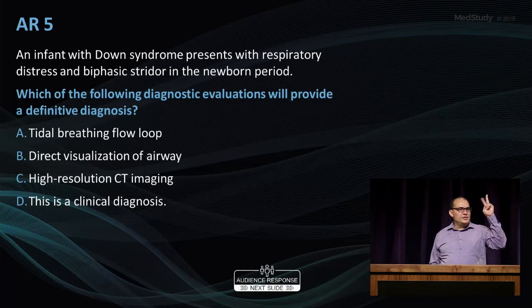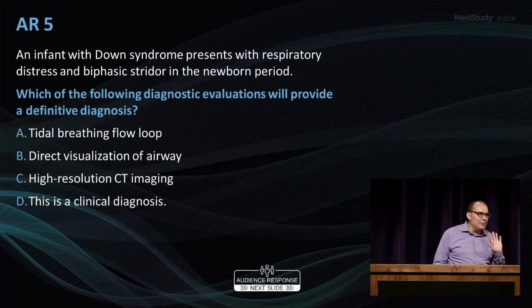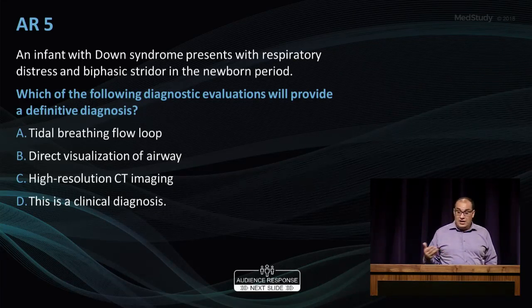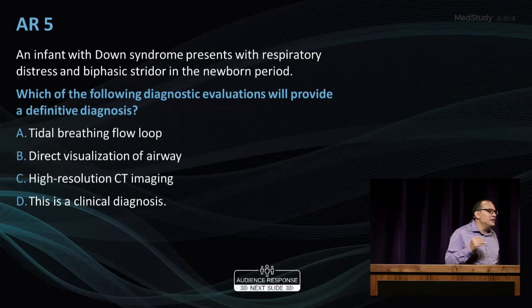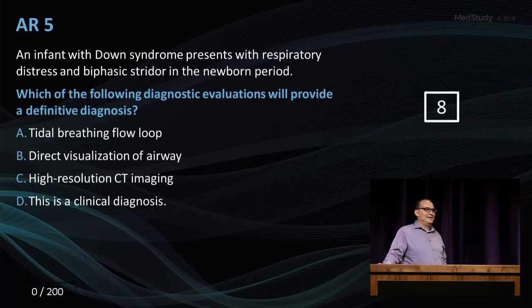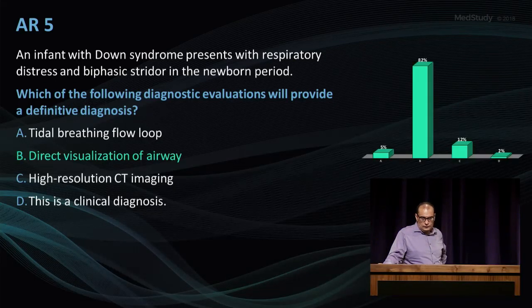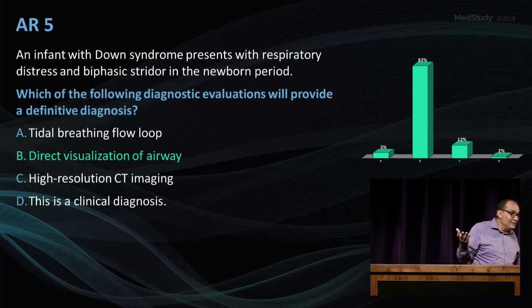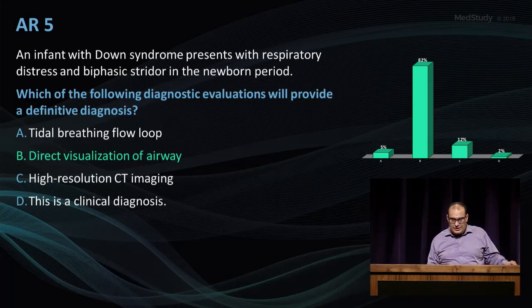Because sometimes you come to two options, and we're talking about definitive, not next step. This is different on the boards, because if I'm asking you for next step, this is a Down syndrome, there could be something else I could be doing. But definitive means that you have to go for the kill. What will make you diagnose this kid? Go ahead. Very good. So in the upper airway, you have to visualize it, correct? And so what's your diagnosis?